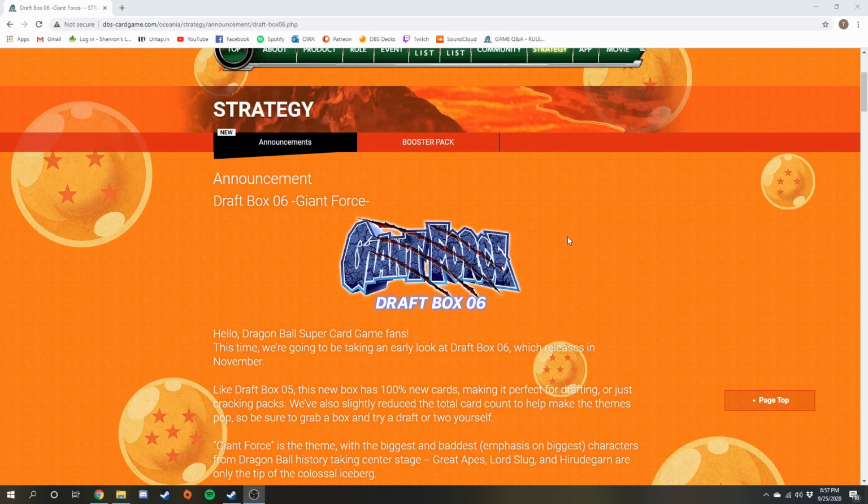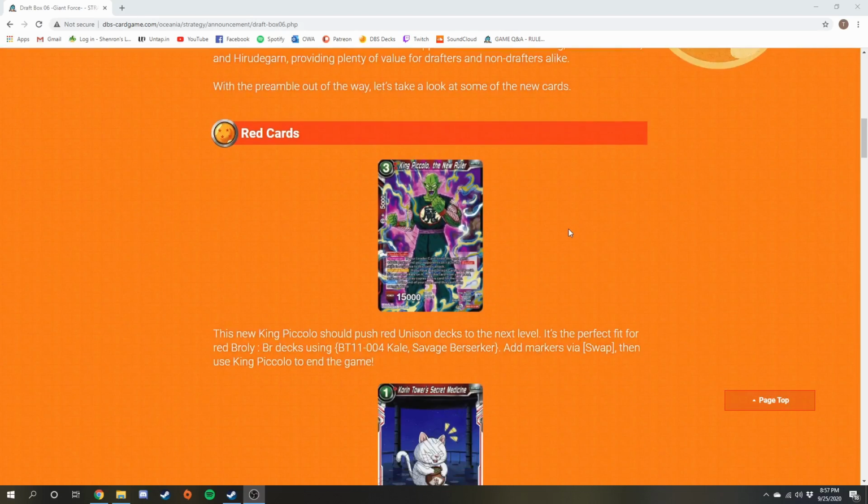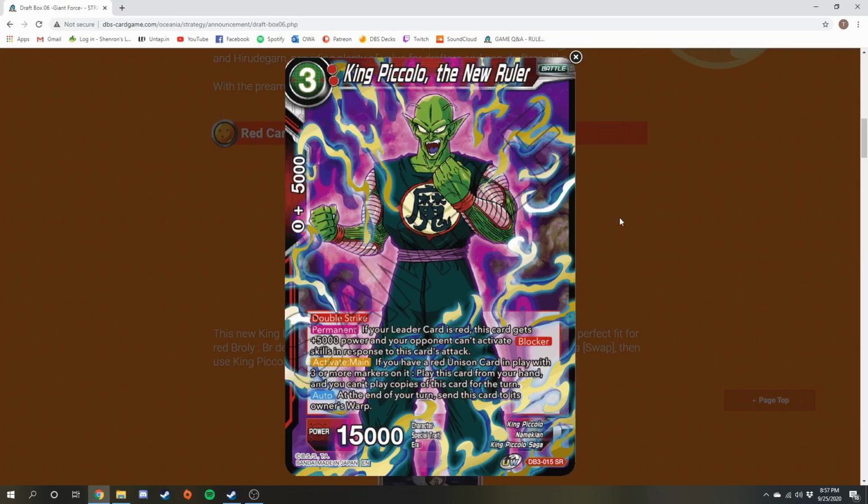The guy who plays Vegex. Yeah, let's take a look. Cool, another Piccolo. Alright, what does it say? So, double strike permanently. If your leader card is red, this gets plus 5,000 power, and your opponent can't activate blockers in response to the attack.